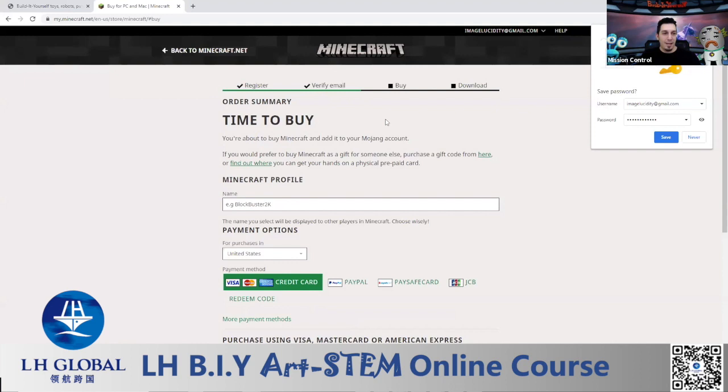Also, a parent asked us about a demo account, like a trial account, so I tried that out to see what it was about. Just for everyone's reference, if you see a free trial, the free trial doesn't let you join a realm server. It doesn't even let you create your own world. It gives you 100 minutes of gameplay, and after you're done, I don't even think it saves the world. There's no multiplayer aspect at all. I think the trial is by design just so you can test your computer with Minecraft, make sure it works before you buy it, and that it doesn't slow your computer down too much. So you can ignore the trial because it's not going to help us out, just in case anyone comes across that.